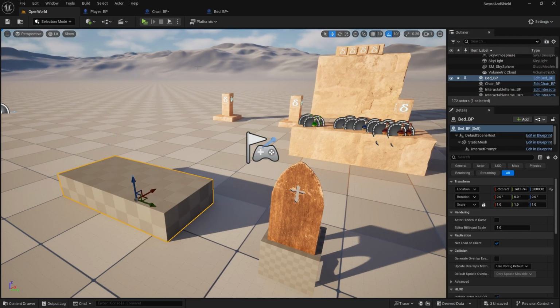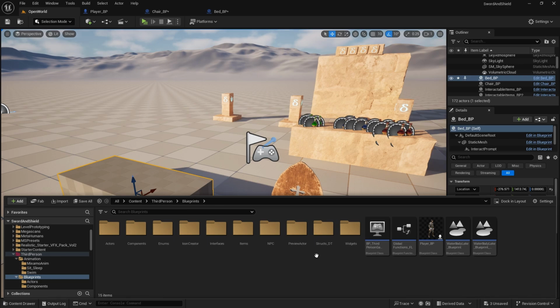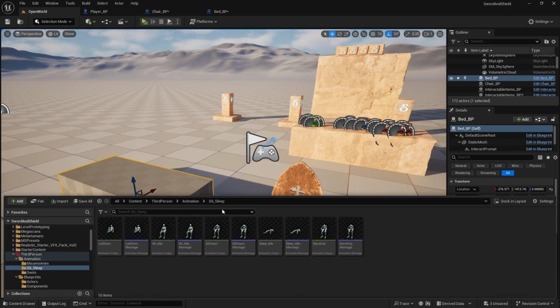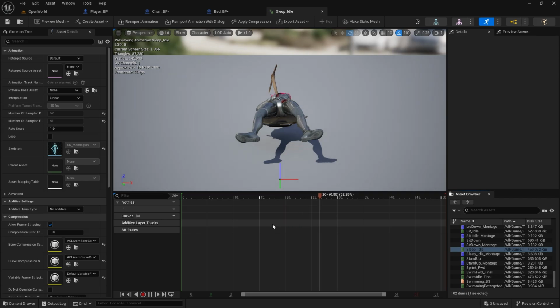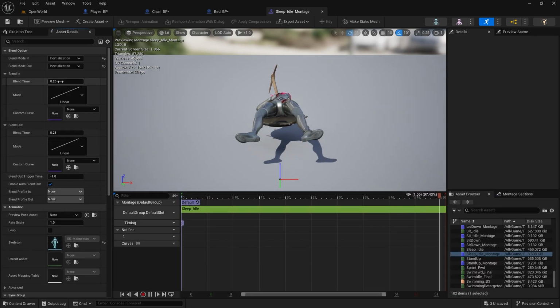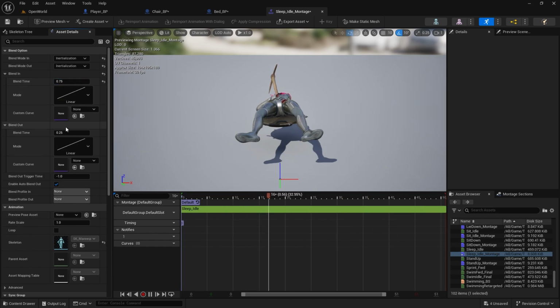So to change it, what we can do is go to animations again. I do have this sit and sleep folder, and for sleep idle, not this one, sorry, montage, sleep idle montage, I'm going to change the blend time to 0.75 maybe, and then blend time out will be 0.5 because that will be probably a little bit faster.